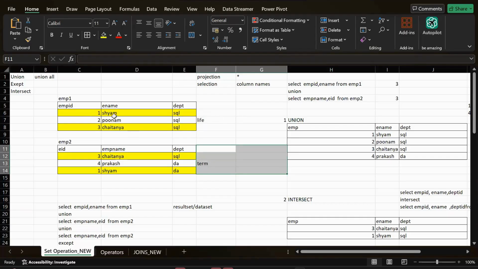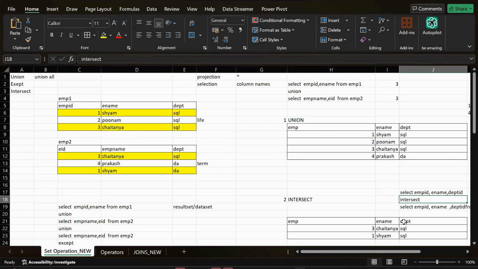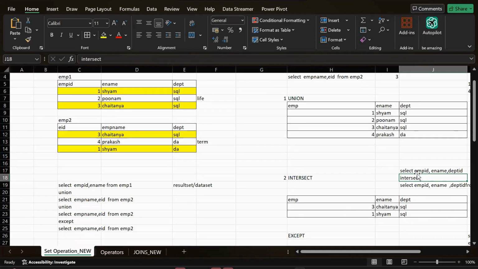Then we write select policy holder name, mobile number from this table intersect the same from the other. Like that we can intersect so you can know which people have both policies. We get the output: this is intersect, and here we get Chaitanya and Sam because these two people are present in both tables.